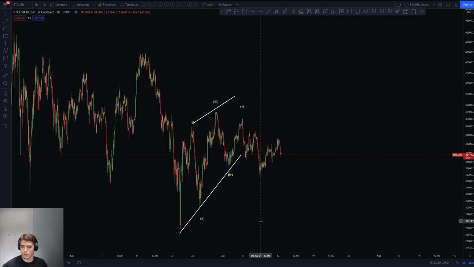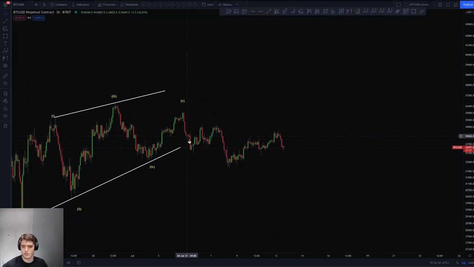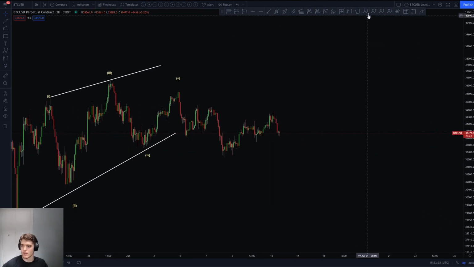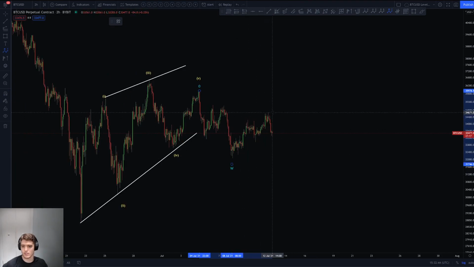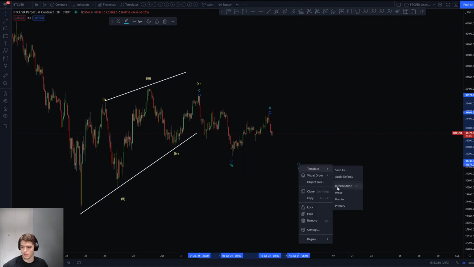But I'm going to go a little bit more into the nitty-gritty with you guys and show you what I think is going on right here, which is basically a WXY. So this would be a W for a zigzag. And this would be a wave X, like I mentioned in my previous video, right here. And currently we'd be coming down for wave Y, which I'm going to say right now is going to come a little bit higher than the 1-to-1. So I'm going to label this properly.